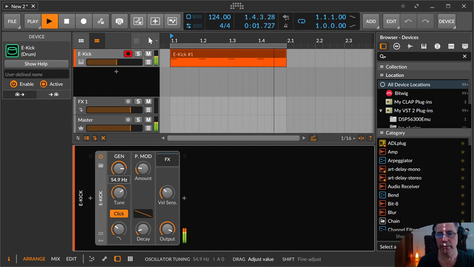So this is the tune knob. This is the extra click. Sometimes hard to hear even with a headphone, but it adds a little bit more clickiness to the sound. So it's a very subtle effect, but you can hear it. And the low pass is just a low pass cutoff frequency.